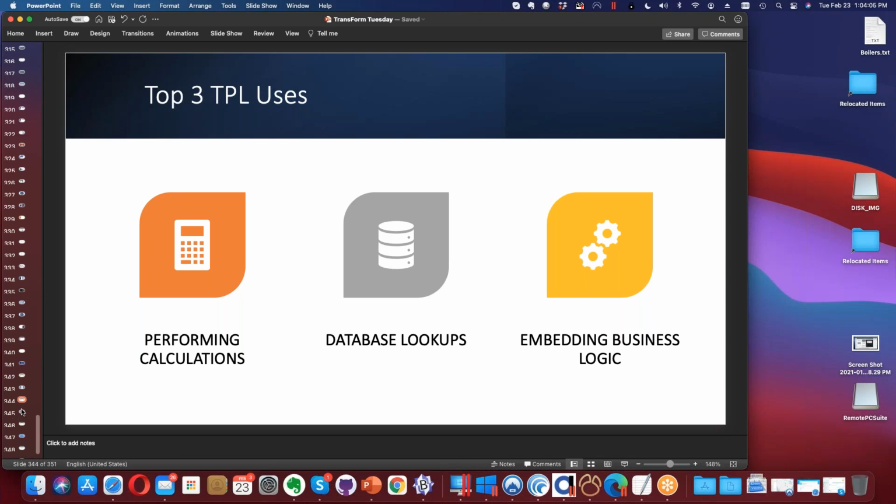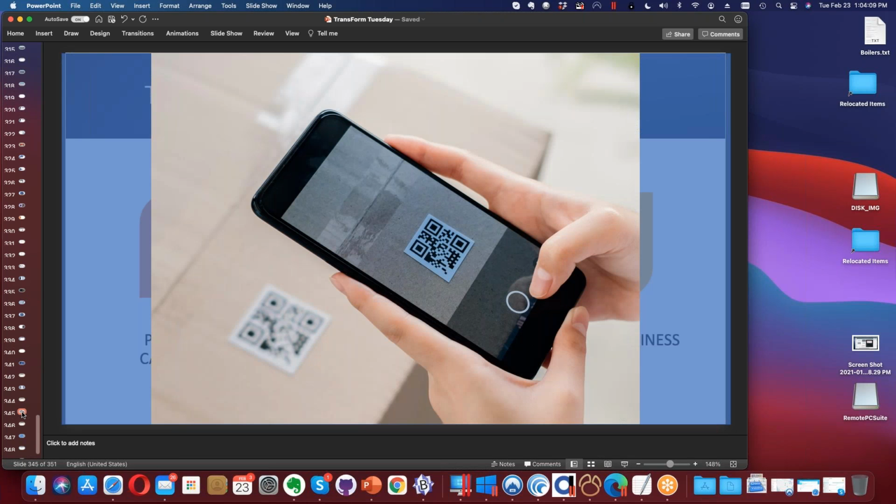That can all be done using on-device databases, but it becomes even more powerful when you couple that on-device database with barcode scanning. So you might look up a product, for example, that is in your inventory, or let it know that it's arrived at a certain location. That can be done using the onboard database and just a little bit of TPL programming.